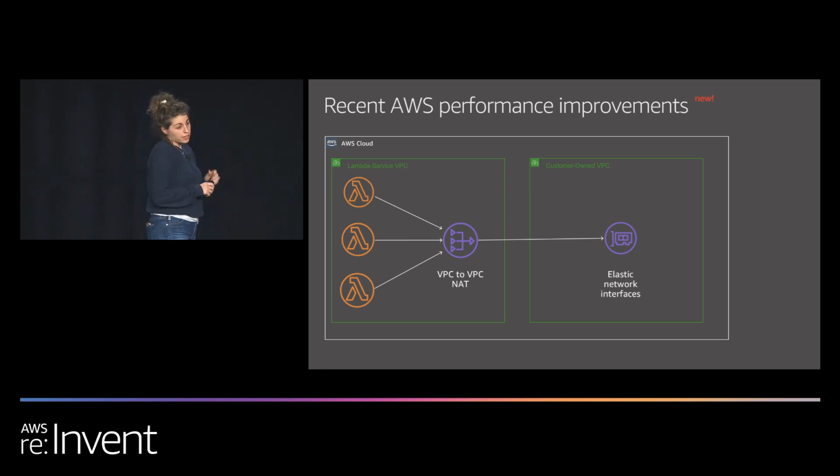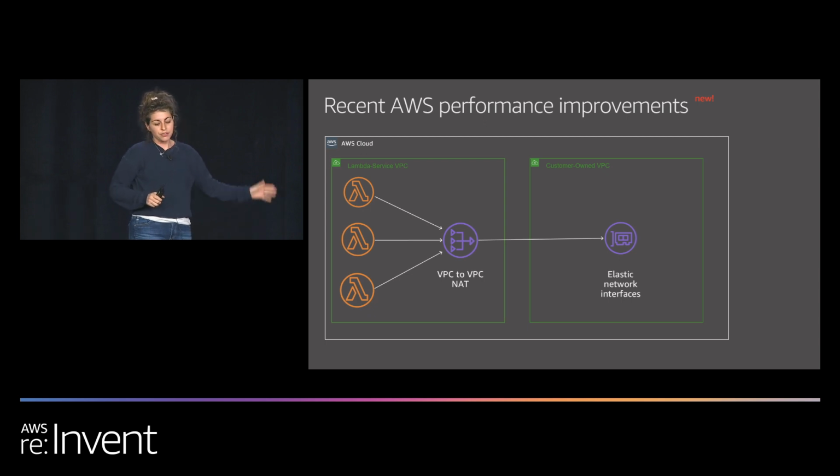So a couple months ago, we launched this, and I wanted to go over it because I wasn't sure if everyone has seen this launch, and it's extremely important to understanding how Lambda works when you attach it to a VPC. So in the old way, before about two months ago, I think it was September when we launched this, every time you attached your Lambda to a VPC, when you executed your Lambda, it would create an ENI and attach it to make that network tunnel to your VPC. Now that takes a lot of time, right? Those dreaded cold starts, we all know them. They take forever. It takes so long because it's literally sitting there creating it and attaching it.